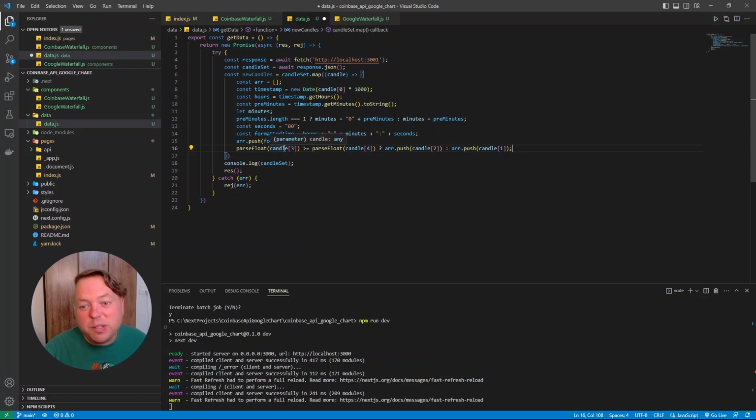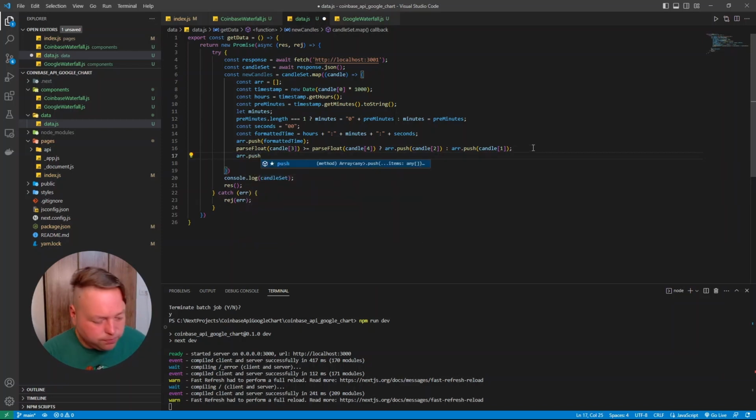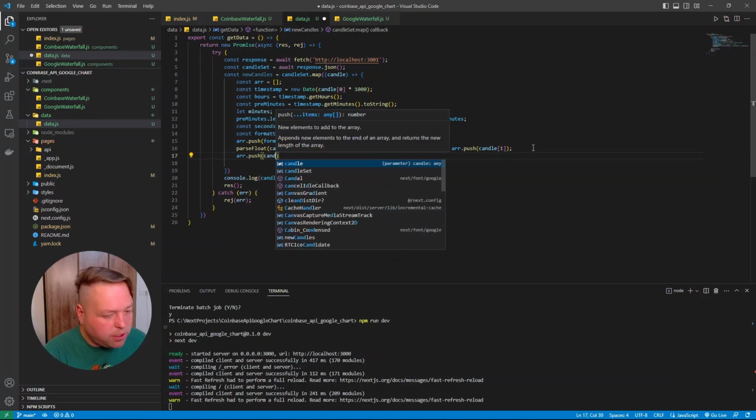But if the close is greater than the open, then we're going to push in the low, which is the one instead of the high. And next, so that's 2 elements that are being pushed into this new array. So we have the formatted time plus the high or the low. And then we're going to push in the open. And we'll do candle.